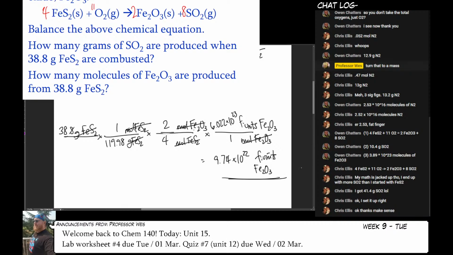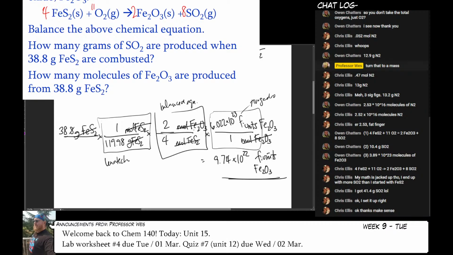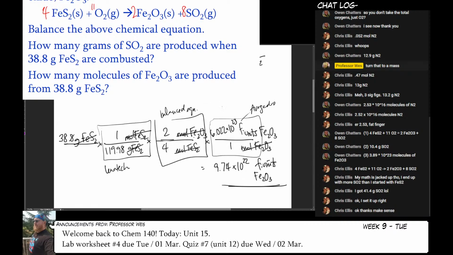All right, so that's how we do stoichiometry. I think that the major issue that people are going to run into is entering numbers in their calculator, and then also making sure that the relationships you're putting in are valid. So remember that when you're putting in molar masses, it's always 1 mole equals how many grams, and you get that from Lentech. This right here is from the balanced equation. And then whenever you do something with a mole to a number, you just use Avogadro. So make sure that you are creating valid and factually accurate conversions, and you'll be in good shape.